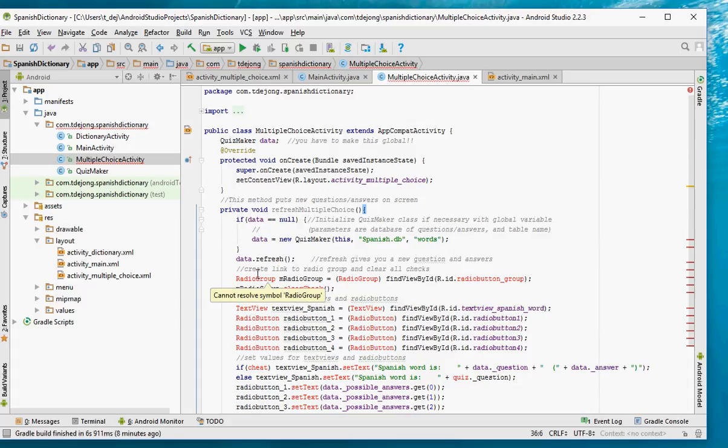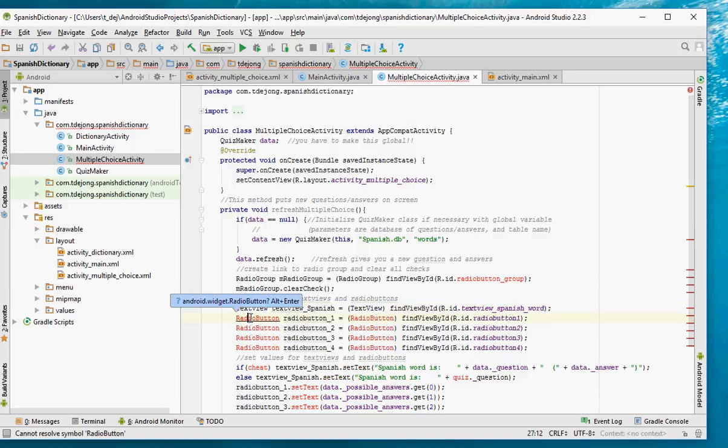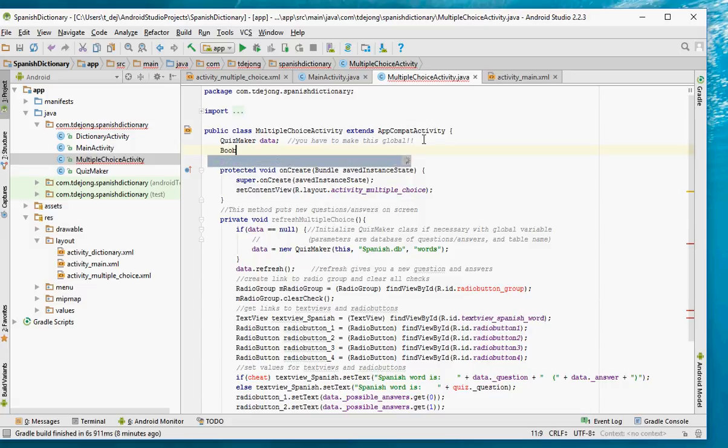First of all, we've got to fix this right here, this radio. As you do this, you're going to have to hit import classes for all this stuff here. Text view, radio button. Let's see, what do we got here? We got a cheat. Oh, that's right, yeah. I created a global Boolean here. Cheat is equal to true for now.